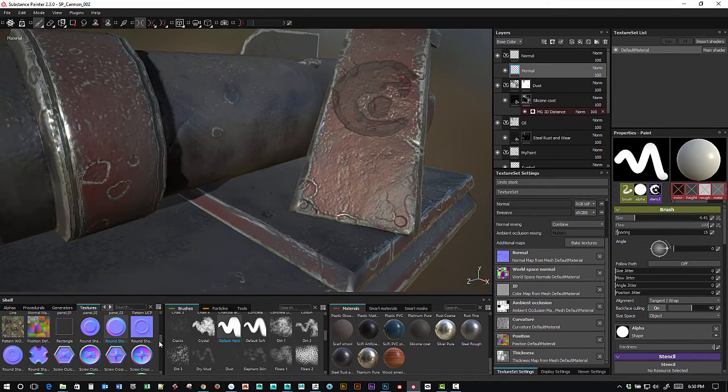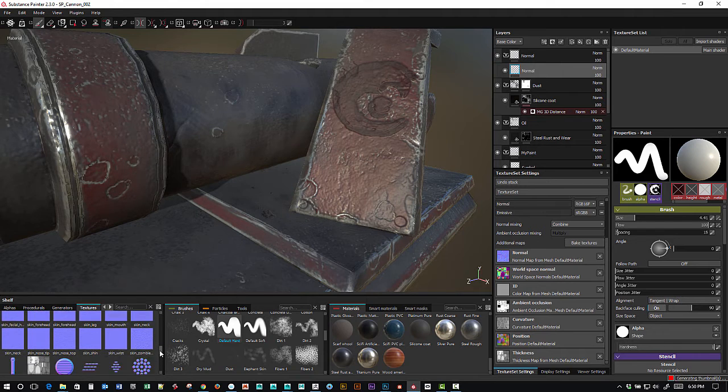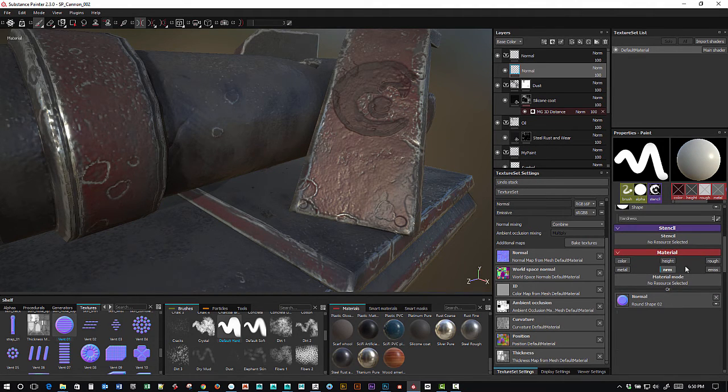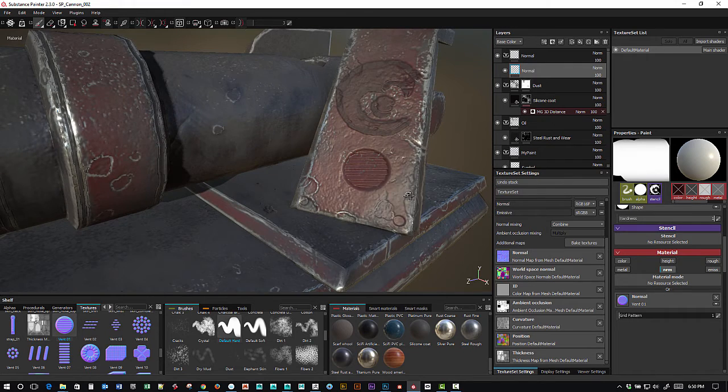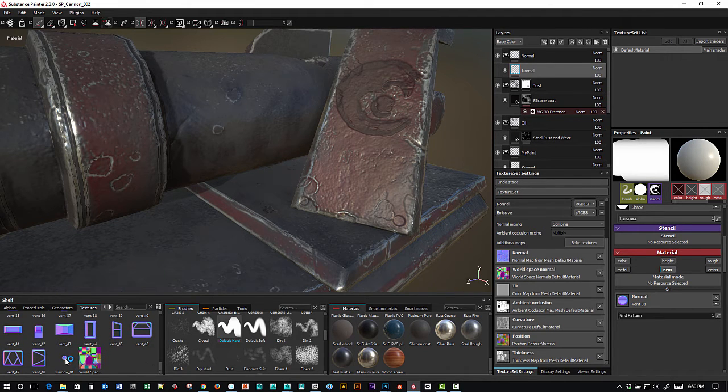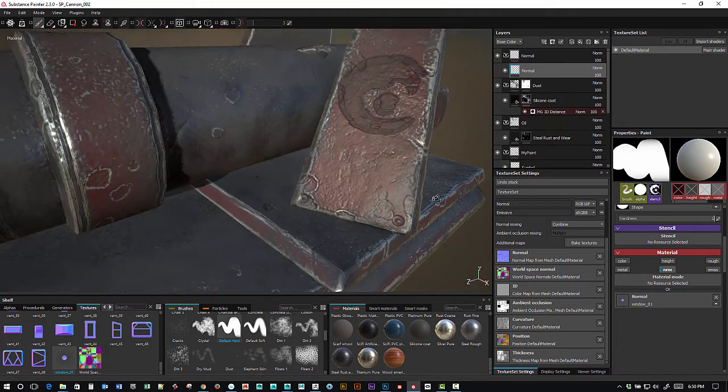And I could try some other ones too. Let's see what else we can find within here. There's some skin, there's a vent. So again, I have to drag this into the actual brush part, and then I could start to work with this and kind of stamp that down. So it's pretty cool what they have. I was going to see if I could find something that feels like a rivet, and there is one that says window 01. So I could actually take that and use that and stamp that down.